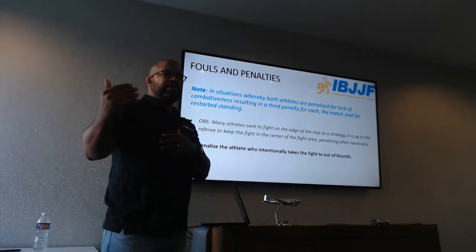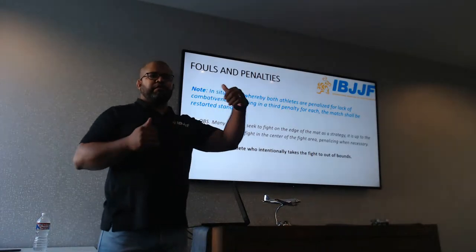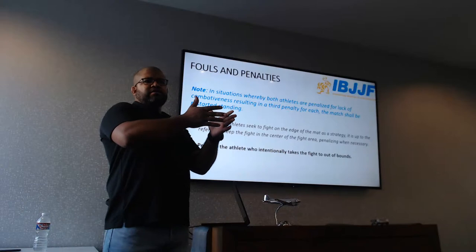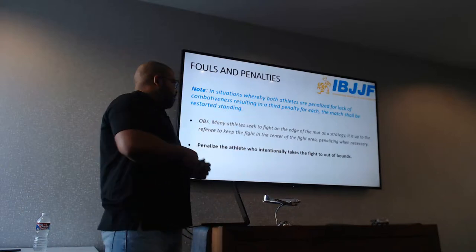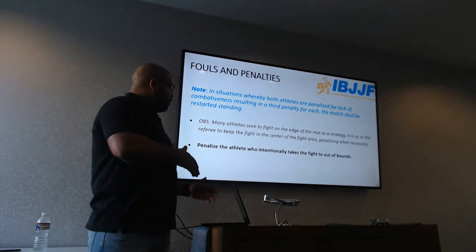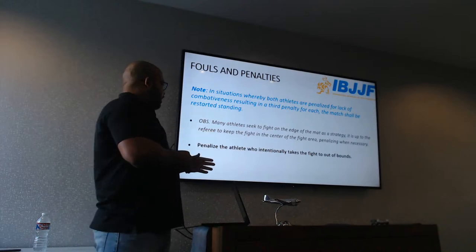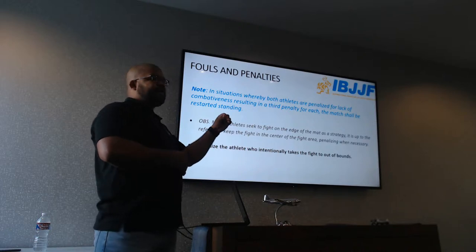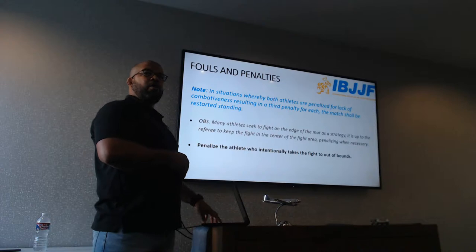If you see the athlete already seeking to compete on the edge of the competition area, okay, the athlete is already driving to the situation to be penalized for fleeing the match, okay? We have to have a penalty, okay, for every athlete who intentionally takes the fight out of the area, okay? Always.